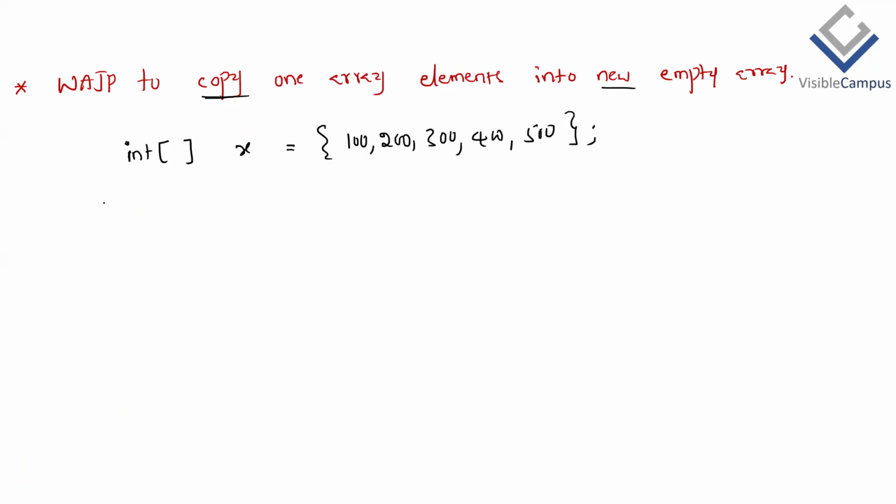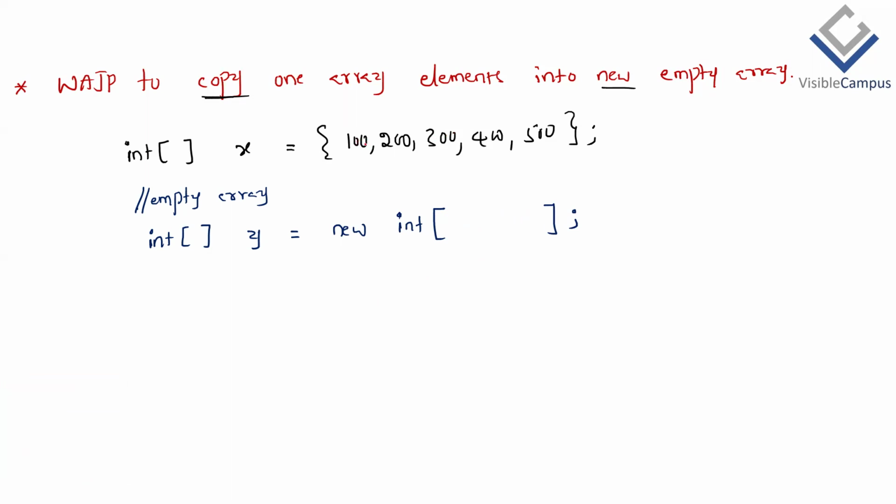So what to do to declare the empty array? Since the previous array is integer type, this also must be integer type only. So int type. The array name has to be different. So y equals new int type only, once again square brackets, then semicolon. So here what do we have to write? Can we leave it empty? The size we must write, otherwise it is syntactically wrong. Then what do we have to write in place of this?